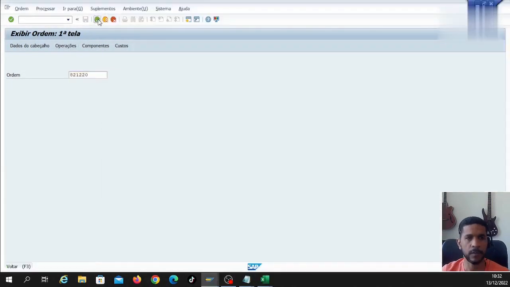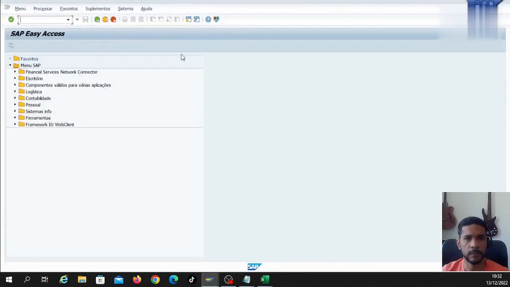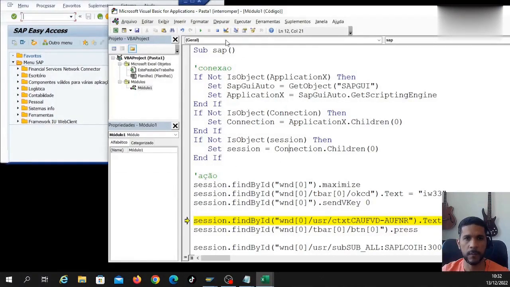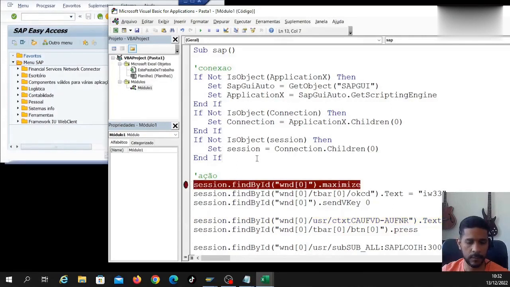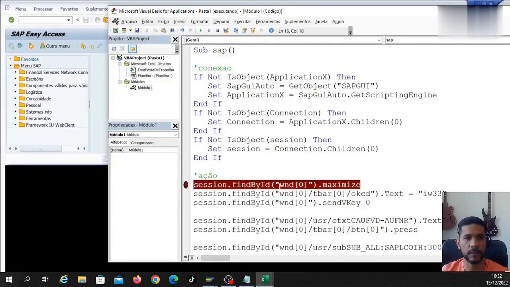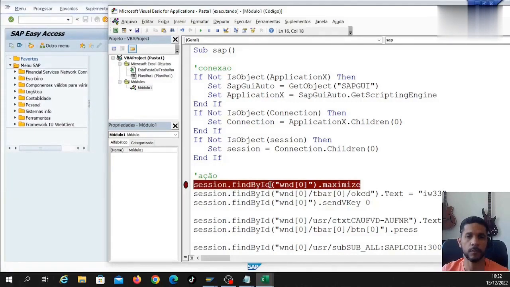I will come back. Take advantage, I'll also remove the maximization too. I need to do it maximizing. It would maximize. Come on, stop and run again. I'll take it from here. Okay, let's continue from here. Maximize. Ready.